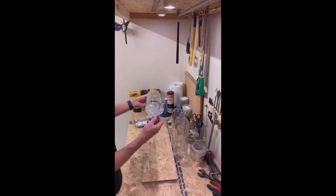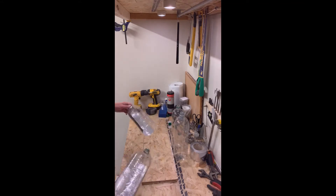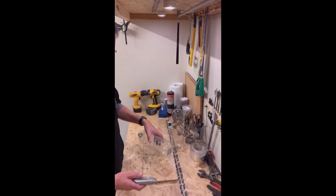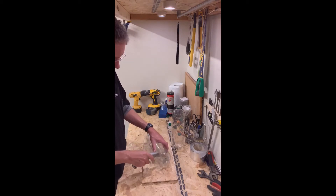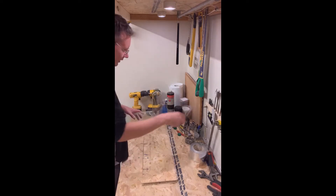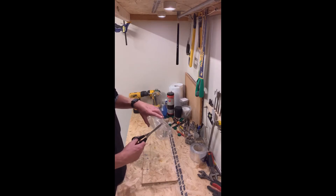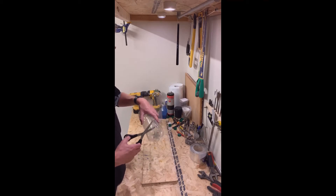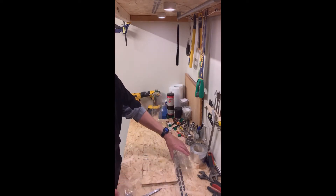We'd love your feedback as to whether you can think of doing it a better way. Just for reference, in the previous video I was going all the way around the bottles. This time around I found it's actually easier to use a stand — put a small cup inside the bottle and then take a pair of scissors and just cut around the line all the way around. I find this a whole lot easier to control, and then we have our bottle with that bit discarded.